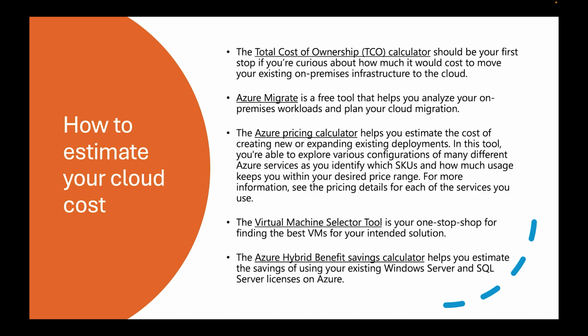So in this second part of the video series, we are going to be talking about how to estimate your cloud cost. On the screen right now, you have a couple of different tools that we can use to estimate cloud costs. Number one being the total cost of ownership calculator. They say this should be your first stop if you're curious about how much it would cost to move your existing on-premise infrastructure to the cloud.